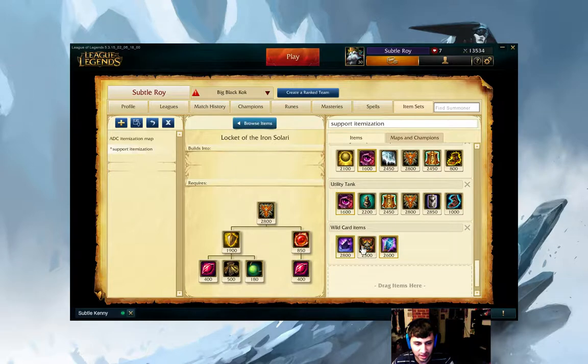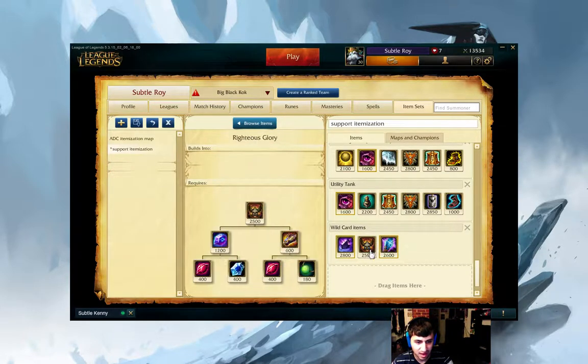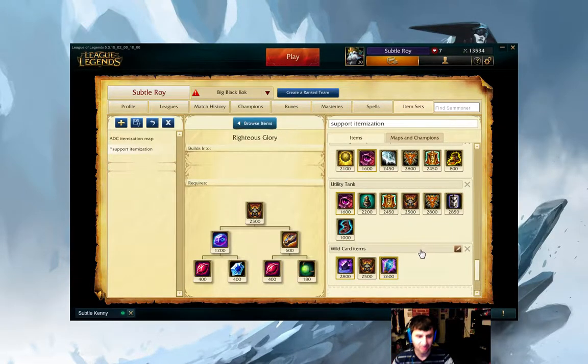The first one is Righteous Glory. Righteous Glory basically acts the way the old Shurelya's does. It gives everyone movement speed similar to Talisman, and it fits more in line with the utility tank build, I would say. In fact, let me just drop this into the build in case anyone decides they want to build it. So this is what I would call a utility tank item, and all it does is give you a way of getting the Talisman active, but as a tank. And also, the other cool thing about it is it slows at the end of the movement speed buff. So it works as if you have a Talisman plus a Randuin's, which is really cool.